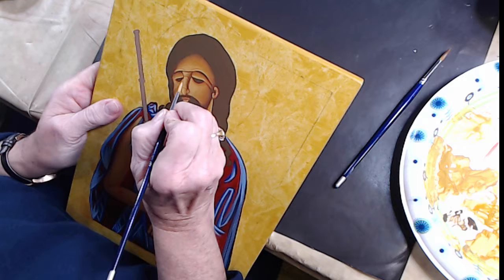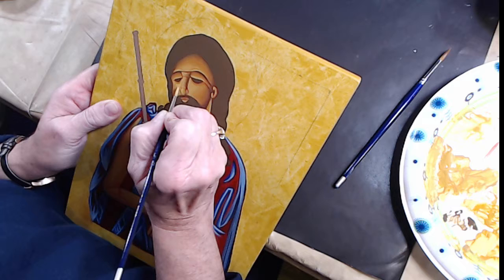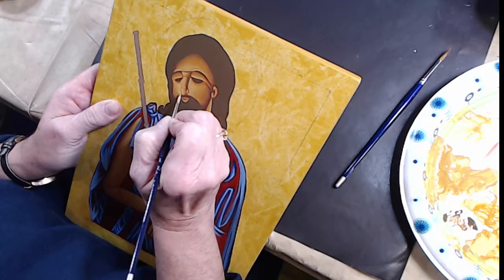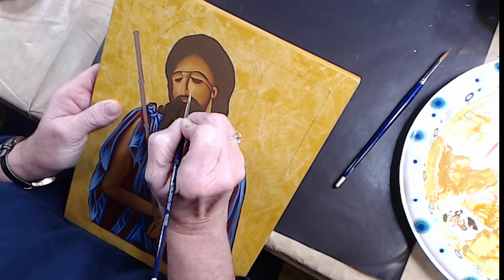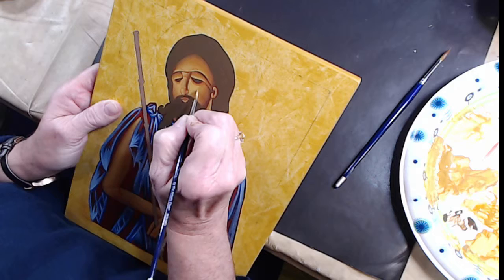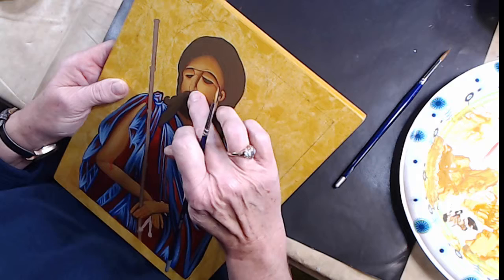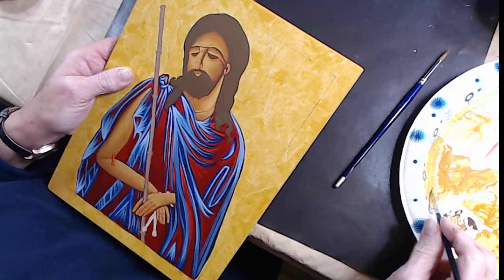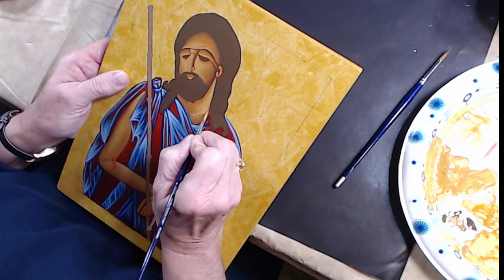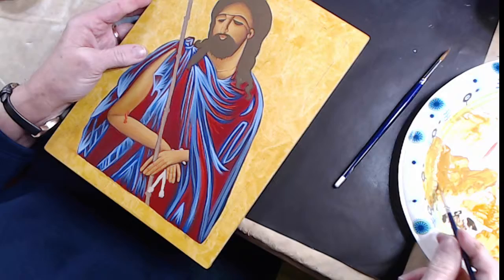Let's go up under the eye. Come down and just work in a really small triangular area here. Same thing on this side. Just pull that out a little bit. Get right up underneath that nostril there. If it gets a little too bright, use your finger. Right up in here, come down, make this pretty bright. Come right down here next to that. Let that ease out a little bit. Okay.